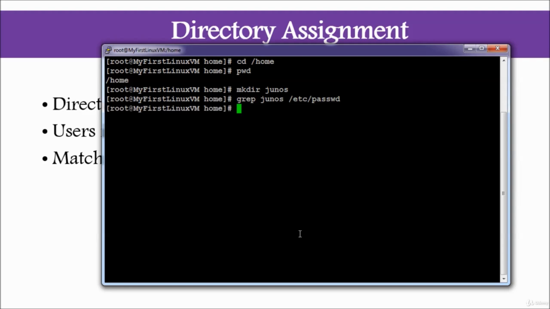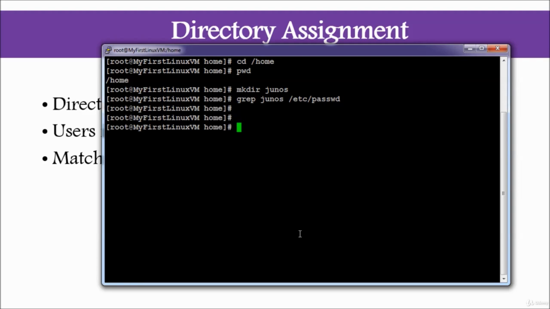You see, nothing came up. It means this user does not exist. So if my script works the way I want it to, it should complain, hey, Junos is a directory in /home that does not belong to any user in /etc/passwd. I want to know that. Okay, so how do we do that?